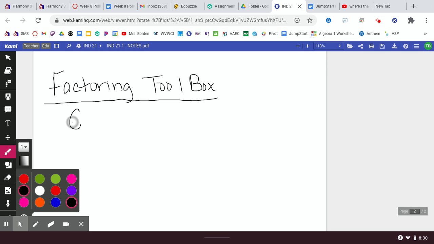The first is greatest common factor. And you should think about this even if it's a trinomial that you look at and you think factor sum table, and I'm going to show you in one of our examples today. If you will think greatest common factor first, sometimes you will save yourself a whole lot of work, and I'll show you what I mean by that. But that should be the first thing you think of every single time you're asked to solve anything by factoring: is there a greatest common factor?